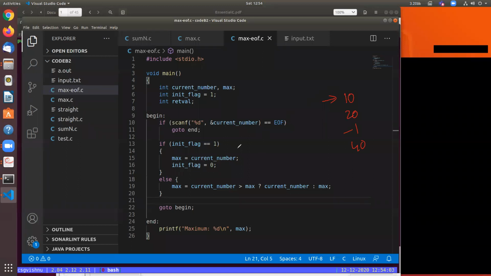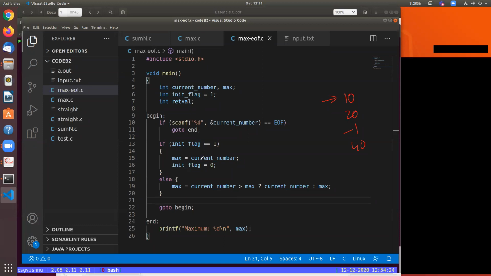We read 10, and we don't know the max. How do we know that 10 is the first number that we read? Because the init_flag is equal to 1.